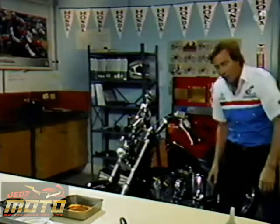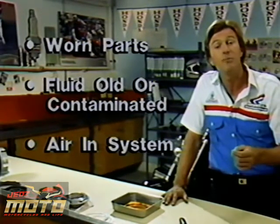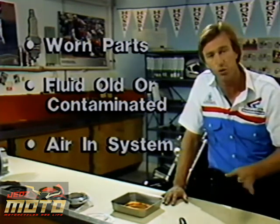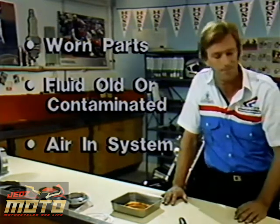separate. Ironically, since the hydraulic clutch is self-adjusting and the performance is so reliable, people tend to ignore it during routine service. As a result, they sometimes experience problems later on. Most hydraulic system problems are disengagement related. Sometimes parts are worn so much that the system can't self-adjust. The fluid is old or contaminated, or there's air in the hydraulic system.